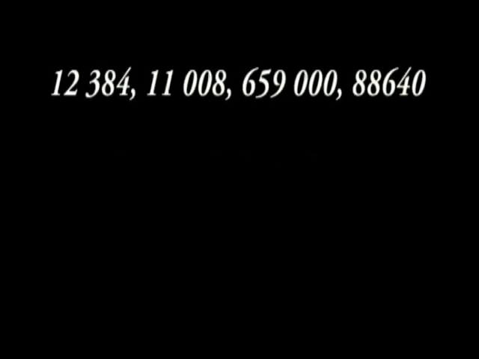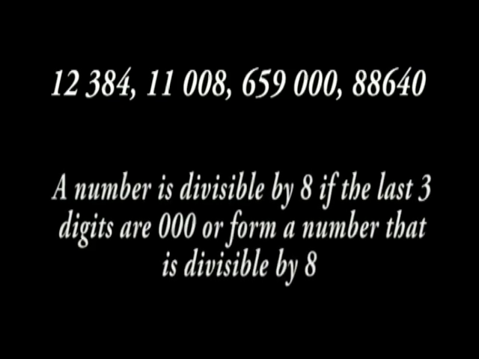Divisibility by 8. Look keenly at the 4 numbers below. If you try, these numbers are divisible by 8. Now, test the last 3 digits of each number and confirm that it is divisible by 8. Yes, it is. A number is divisible by 8 if the last 3 digits are 0, 0, 0 or form a number that is divisible by 8.